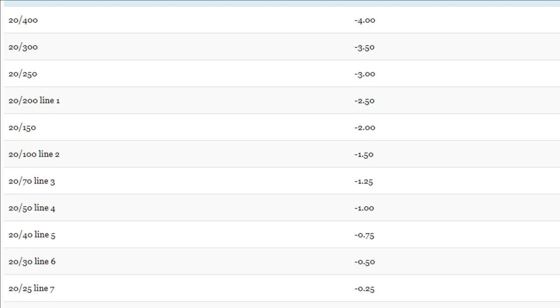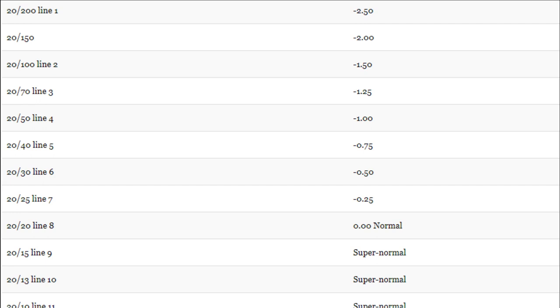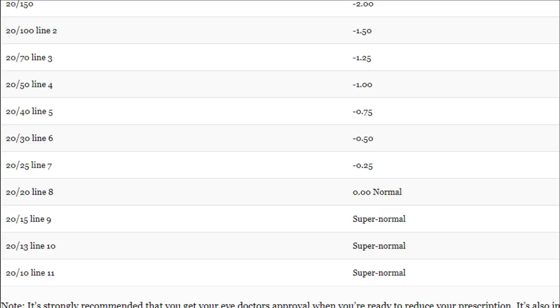And it seems to imply that if you need a minus 1.25 correction, that you should be reading the 20/70 line, which you'd think would mean that if you have normalized glasses on or full correction glasses on that allow you to read the 20/20 line, and then you decrease that by 1.25 diopters, which is a reasonable decrease for a differential pair of glasses, it would imply that you could still read the 20/70 line. Similarly, it suggests that if you need a minus 1.5 correction, which you are not wearing, so wearing differentials that are undercorrected by minus 1.5, that you should be able to read the second line on your Snellen chart.